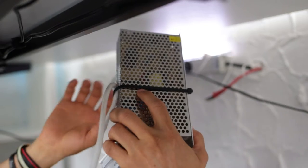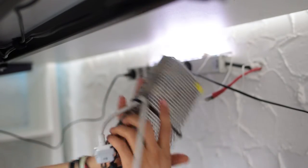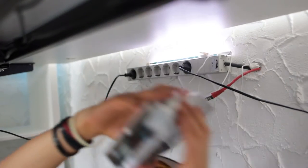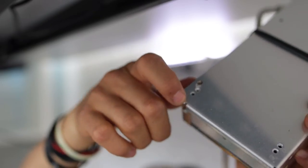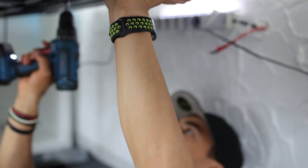Yeah, so I'm kind of thinking, put it in there like that. This power supply, what's the biggest thing in that channel? And it doesn't quite fit in. I'm just going to mount it straight to the desk as well. There's a little mounting point here and here.